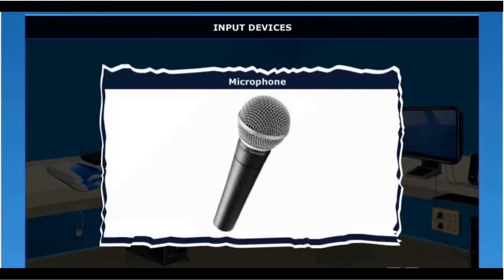Microphone. It is quite easy to convert the spoken word to a digital signal for computer input. The microphone converts audio signals to electrical waves, and these can be converted by electronic circuitry in the computer to digital form. A microphone, colloquially called a mic, is an acoustic-to-electric transducer or sensor that converts sound into an electrical signal.